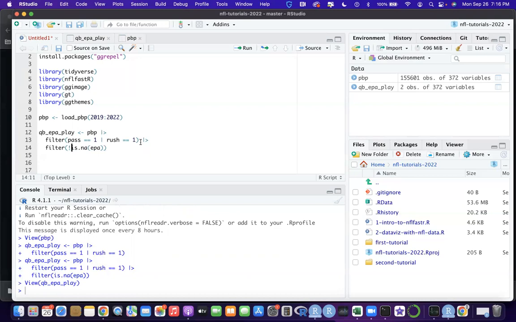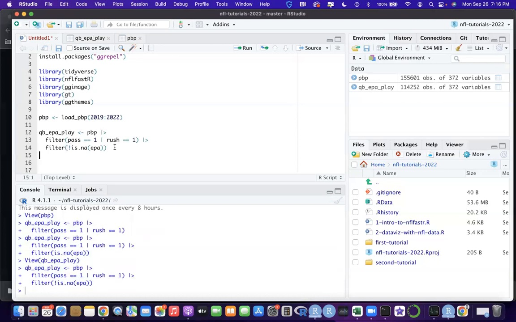Whenever you're doing a not in R, so you're saying you don't want rows where EPA is NA, you have to do the exclamation point before it at the beginning of the filter. So if we run that, we go back and we're at 114,000 rows again. That seems right. That's the right amount of rows we want to work with.